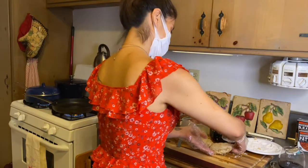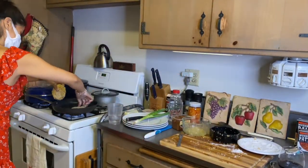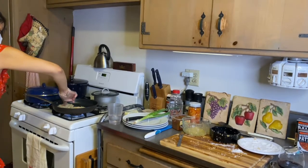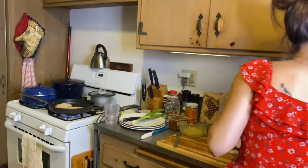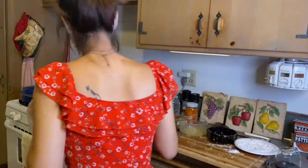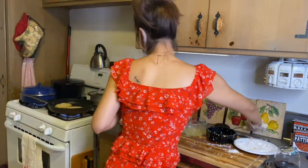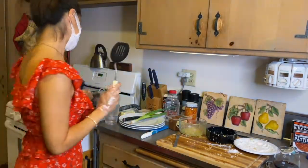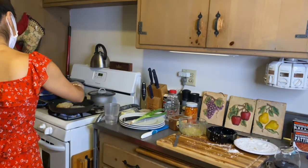I'm so scared. All right, now we're going to throw in the patties. Throw in the patties. Be careful. That happens all the time. So yeah, you want to make sure you have enough oil.